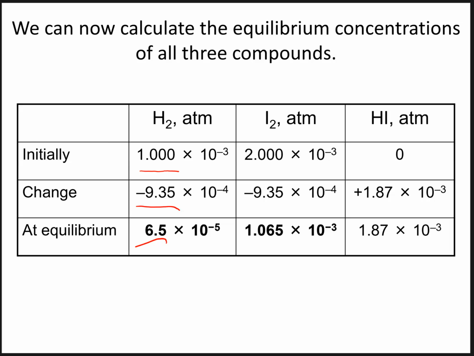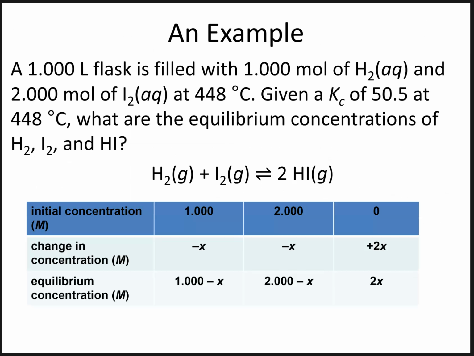and we were already given the HI initially. But what if we don't know what the equilibrium pressure or the equilibrium concentration is, and we're just given initial conditions? How does that change things? Well, it changes in our ICE table in that we don't have values to use for the change. We actually have to use the variable x. And so the variable x, again, is based off of the stoichiometry in the balanced equation.